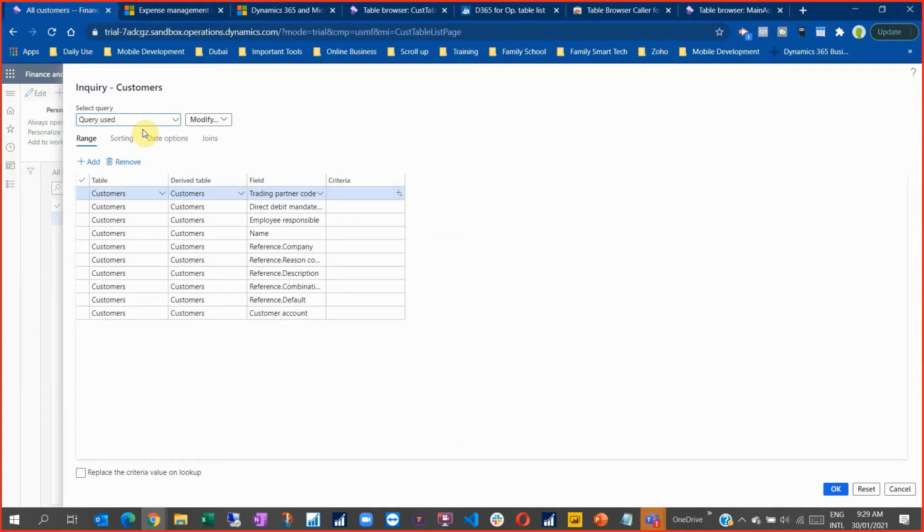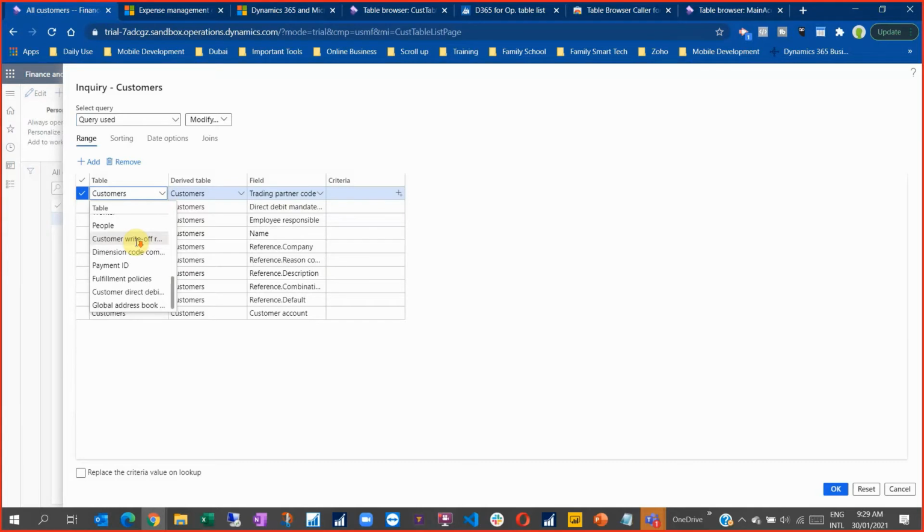Most of you who are watching, even if you are not an expert, know that there is this advanced find, and it's easy. And I saw in my experience that most users use this, but they use only the range. And they come here, what is available here? In the first column you have the tables. So you see all the tables that you are allowed to filter.